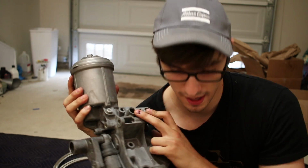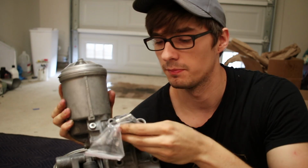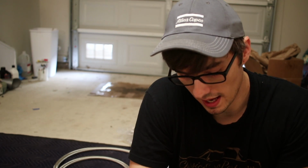Then you just buy a simple adapter. I bought mine from eBay, directly from China. This bolts in and translates it to AN. I think this cost me about 215 bucks to my door, not bad at all. The adapter cost me another 10, 15. It's a good little upgrade because if you're going to do an oil cooler system, you have 2 options: you can get those caps that go in and come out to an oil cooler and you have to get a thermostat, or you can just buy this, which has the thermostat already internal in it.